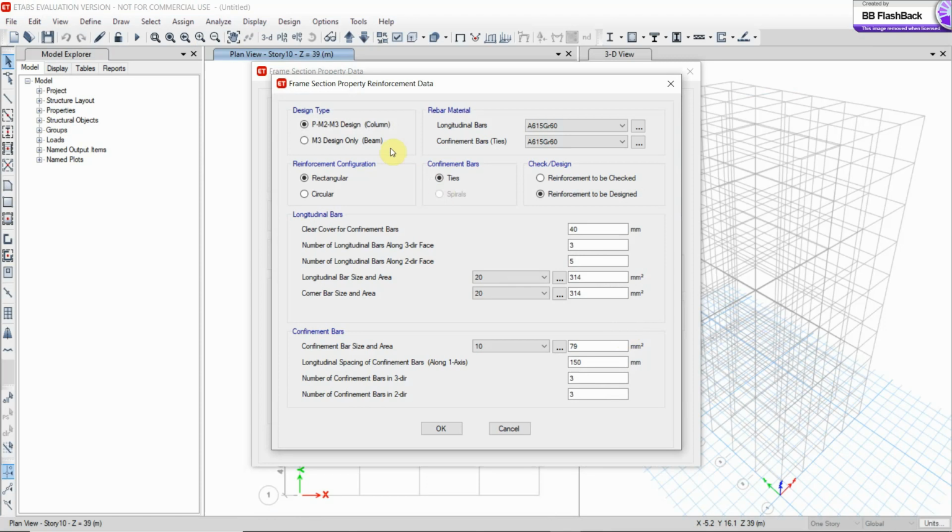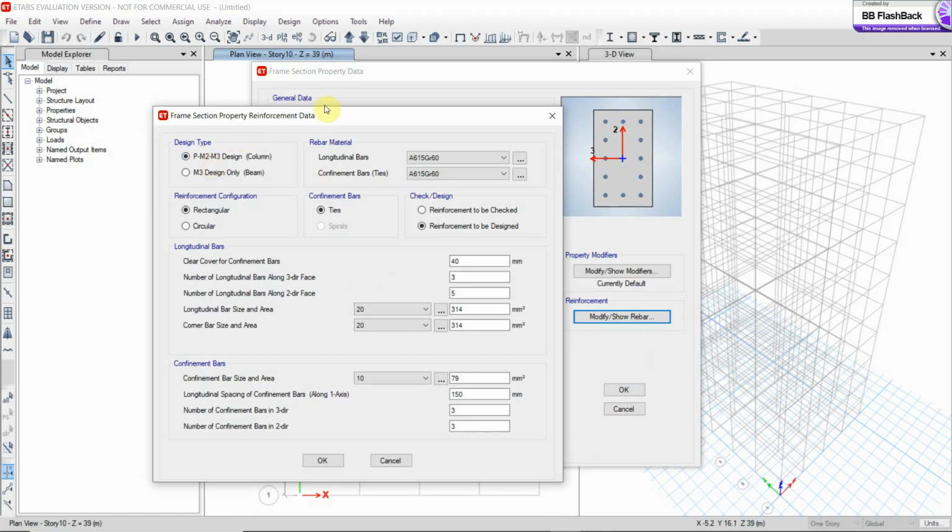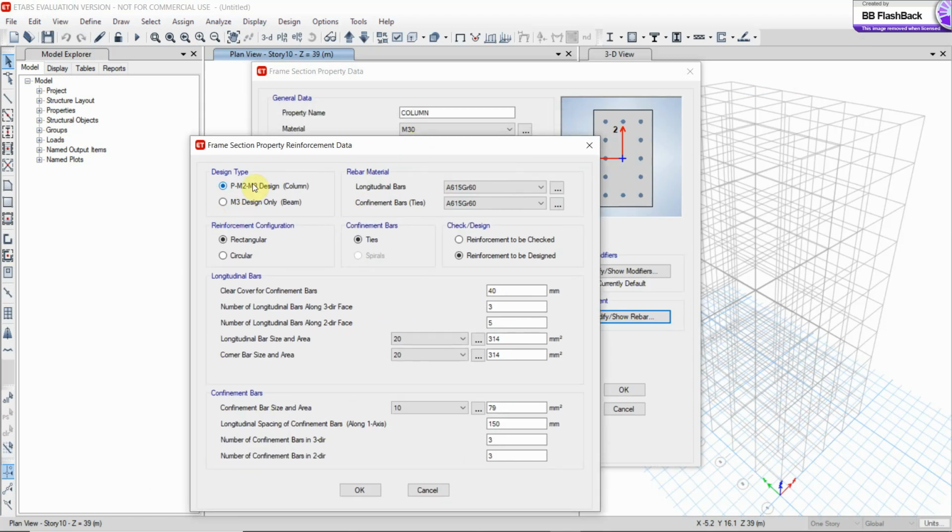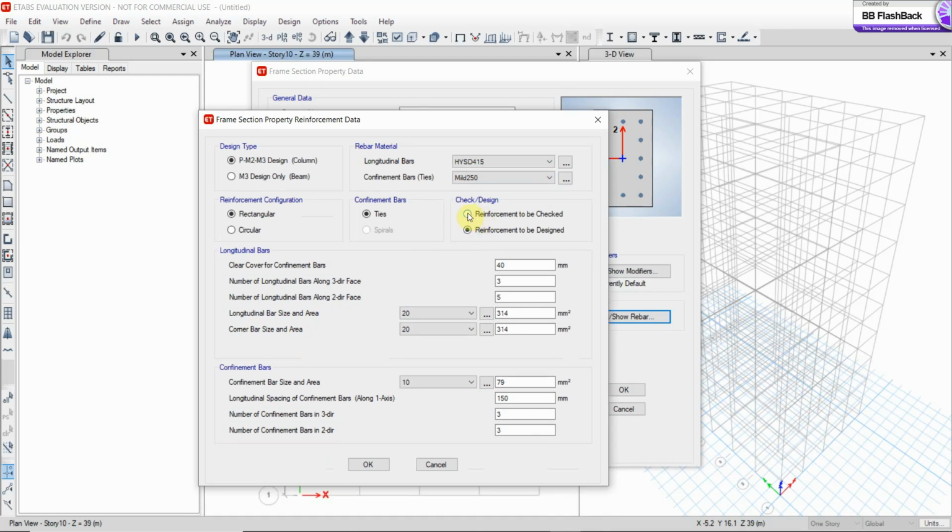Go to modify, show rebar, here select design type column, as we are designing a column section. Rebar material HYSD 415 for longitudinal bar, and confinement bar is mild 250. Reinforcement to be checked. Okay.